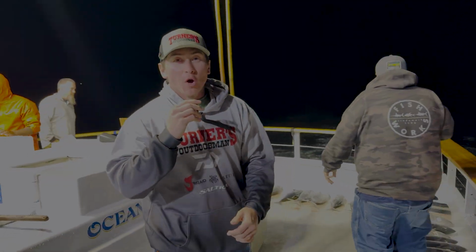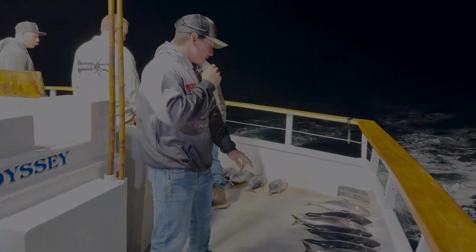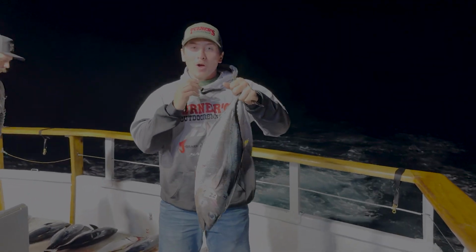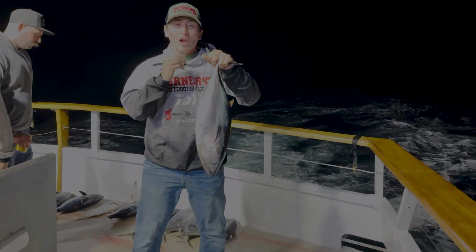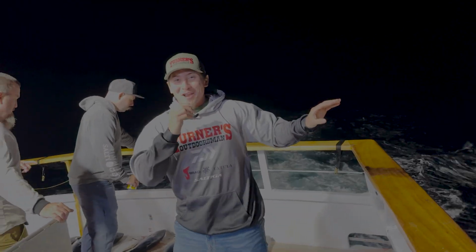All right, guys, so we are done for the trip. It's a little rocky out here, but we're done for the trip, and we got the fish right here. So let's see, my fish right here, number 22. Pretty cool though, guys. You know, came out here, fished, but wasn't fishing too much. I was more going for the content, but I was happy that we were able to at least get this one on the GoPro. And ooh, it is very rocky out here. Just keep that in mind.